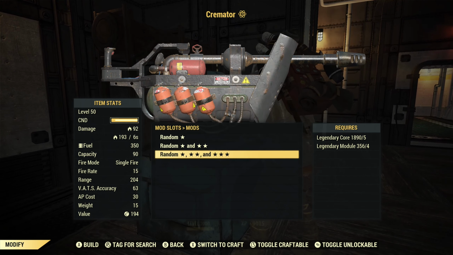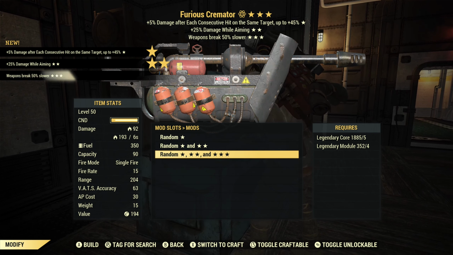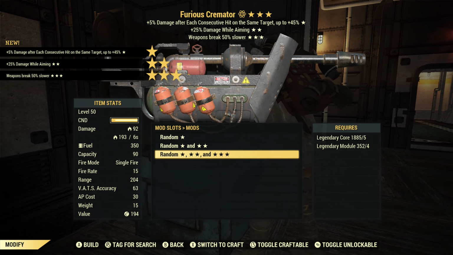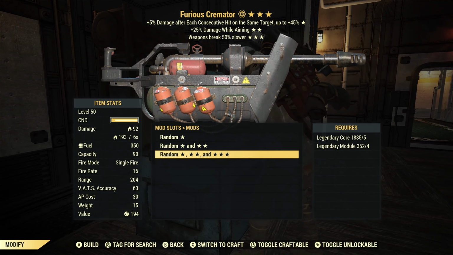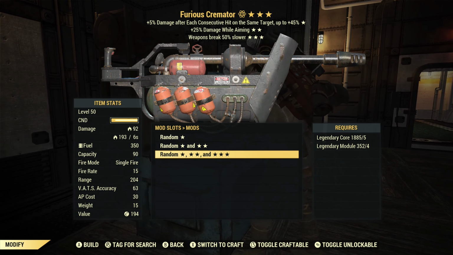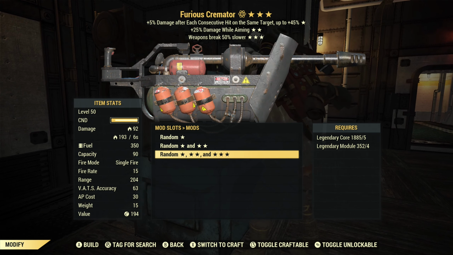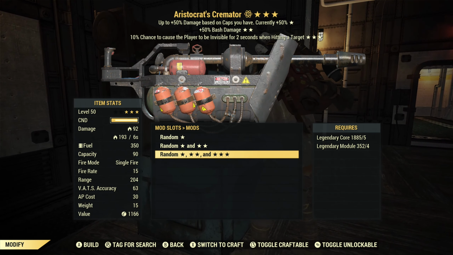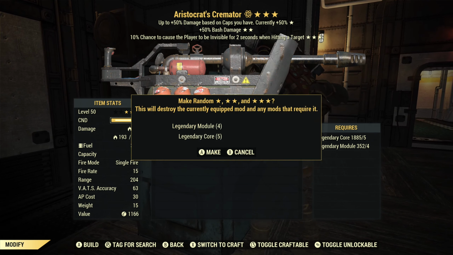All right, number 5 is Furious. Damage while aiming and weapon break slower. I don't know that these break all that quickly, so I don't think I want weapon break slower. I plan to use this for VATS, so damage while aiming isn't all that useful. And Furious, this tends to be a one-shot, one-kill thing, so Furious is pretty useless as well. So overall, this is a terrible combination of effects. All right, time to start re-rolling these. We've done all 5 of them one time, so hopefully the next go-around is better than this.